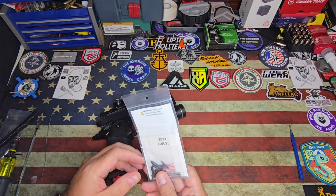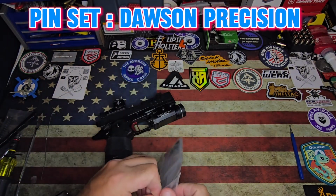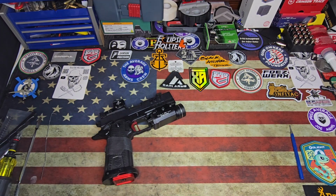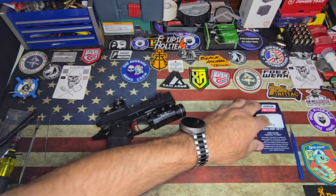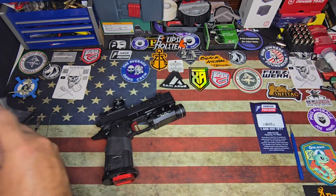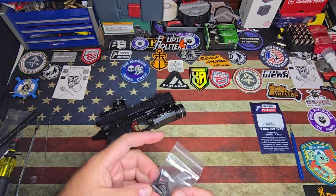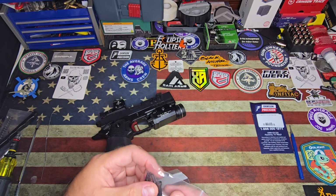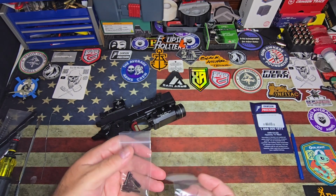What I have here today is a pin kit, and it's from Dawson Precision. I had a few questions about why I went with Dawson over Atlas on some parts, and honestly guys, I like both of them. I think they both make great parts, and I don't like one more than the other. It just always comes down to availability for me. Sometimes they're not available from one or the other, so I just get from the other. I like them both a lot.